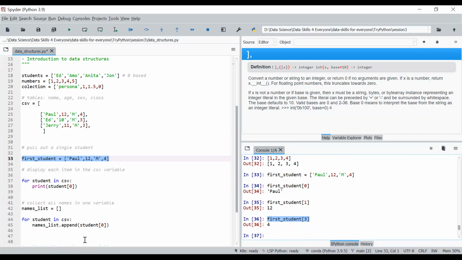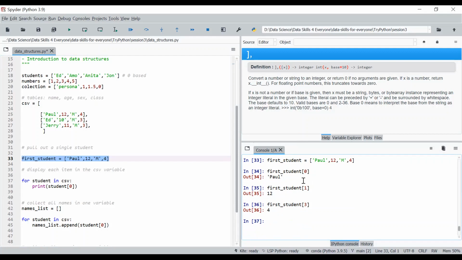Good. If you didn't want to do this and all you were interested in was to just have access to all of these data points one by one, you could just do something like this: for, let's say, info in first student, because each item in the list is an information about the student, right?